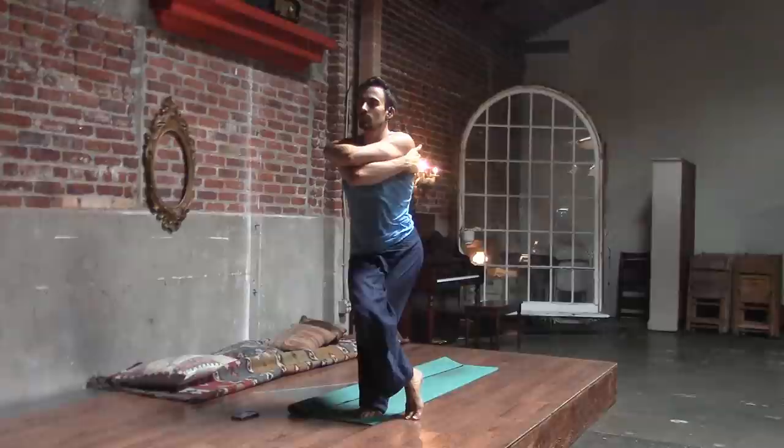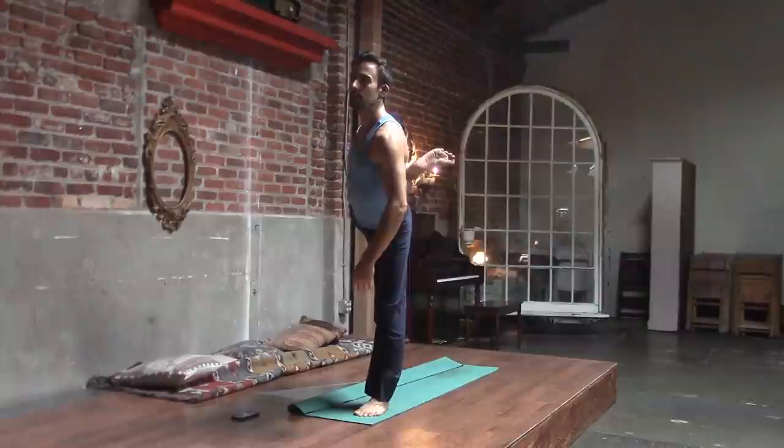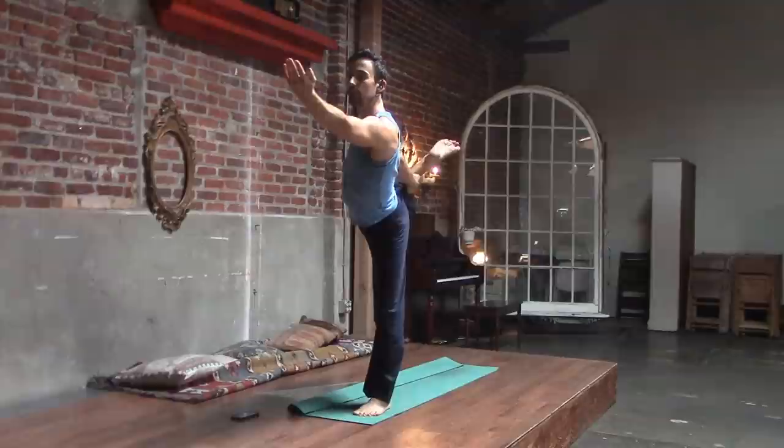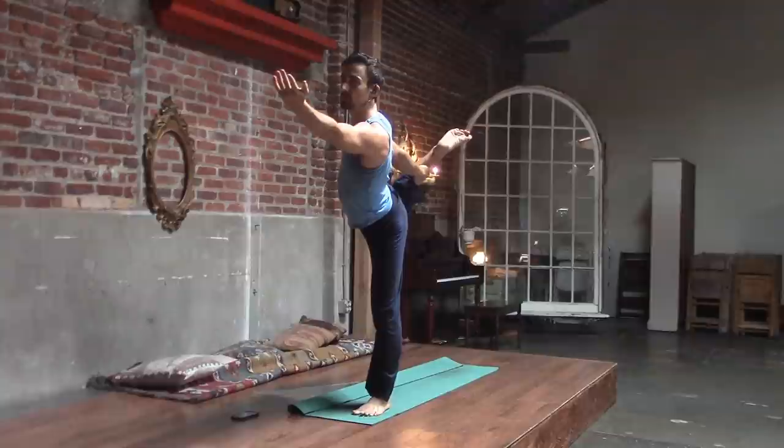Gently unwind, keep those right toes up if you can. Grab that right ankle with the right hand. Left fingertips reach forward. Find your way out. Kicking into that hand to whatever degree you feel that length through the body, length through the breath. Spreading that whole foundation on the left foot.